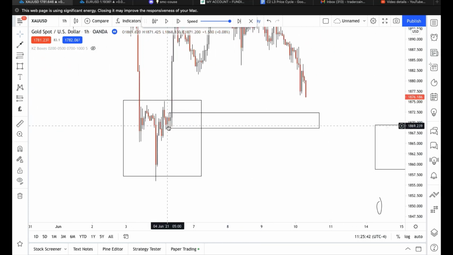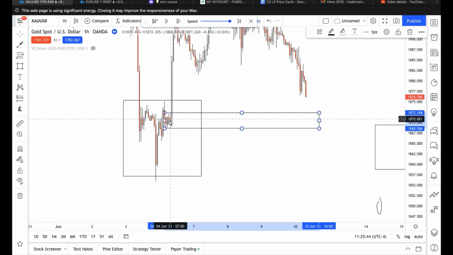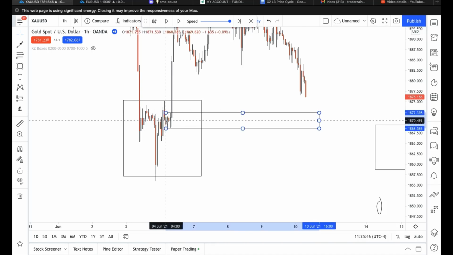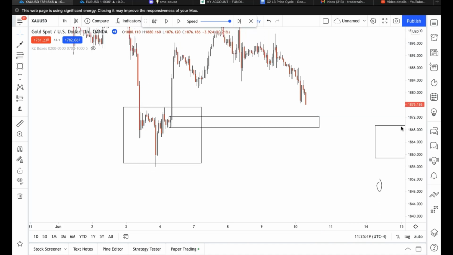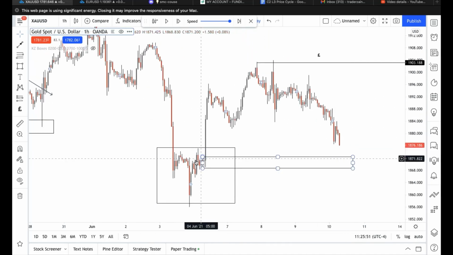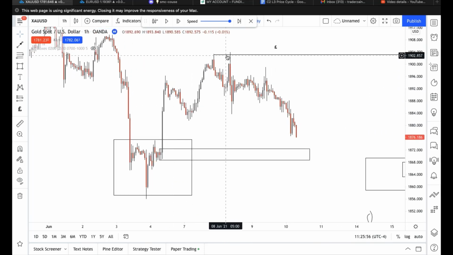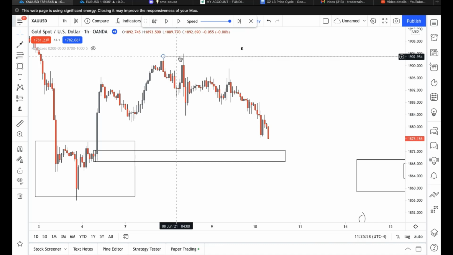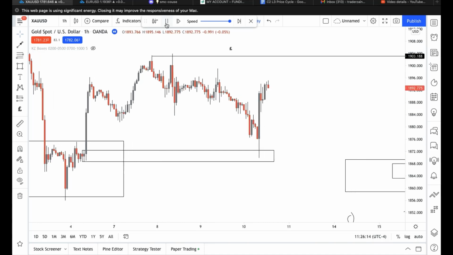Look at the zone we went off. You see this 1 hour clean indecision candle? Body's right in the center, wicks on either side. Right. So we have now identified the consolidation phase. We identified the expansion. Now, what did price create up here? Equal highs. Now what's equal highs? Liquidity, right? So now we know when price is retracing back to fill in that inefficient price action and it mitigates our demand zone, we now know the reversal is going to seek to take out these equal highs. So let's see what happens.